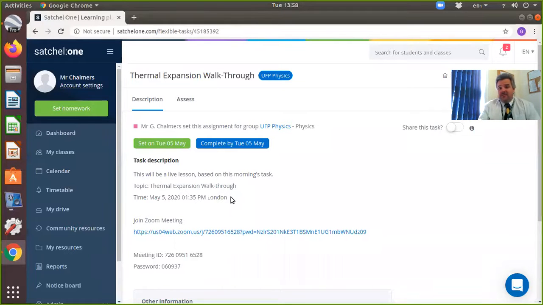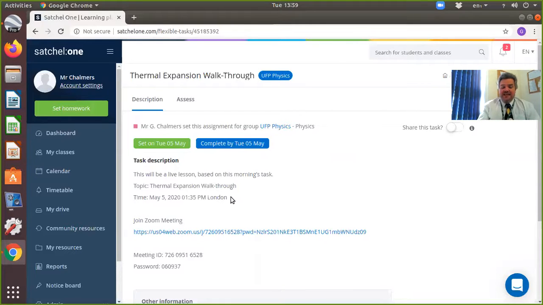Well, you've got a timetable which tells you that you had physics at, I think this one was at 9:25. You've always had physics at 9:25 on a Tuesday morning, haven't you? Yeah, but we're not in school right now. That was my initial email. Do you remember the initial email I sent to everybody, which said stick to your timetable? Apart from a few exceptions, if you stick to your timetable, it will enable you to know when your lessons are.